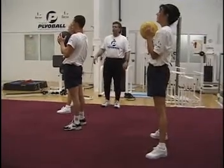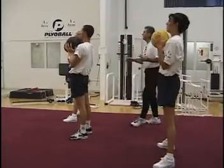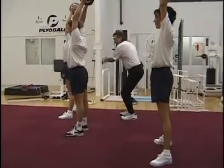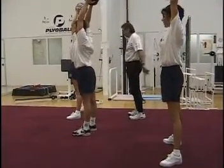And we'll finish up with giant circles. We're going to do 8 to the right and then 8 to the left. So start with the ball up overhead. We're going to use the legs. As you come down, you're going to bend the legs, drop the legs down, bring the ball back up to the starting position, and then continue.